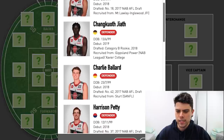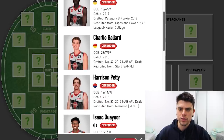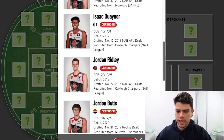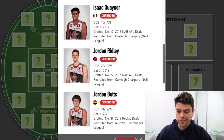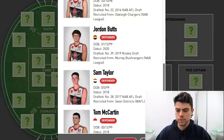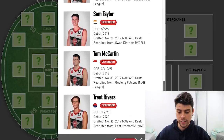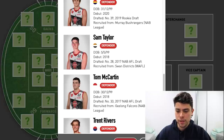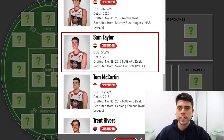You've got Ballard — kind of a key, not really key, but he counts as tall, maybe a third tall. Harrison Petty's another genuine one. Jordan Ridley as well, one of the best and fairests for Essendon, as a sort of lockdown defender. And Sam Taylor — I dare say Sam Taylor's probably the best name I've seen there, so I'm going to pick him as my first key defender.